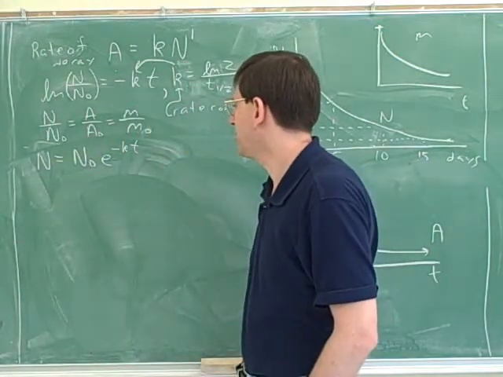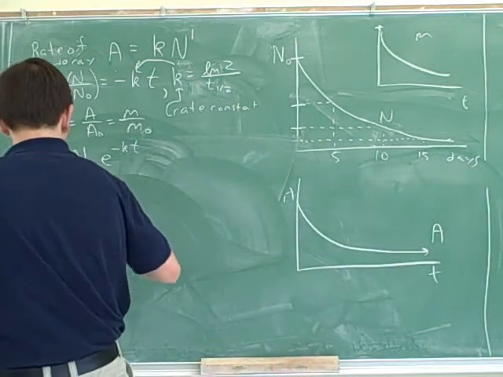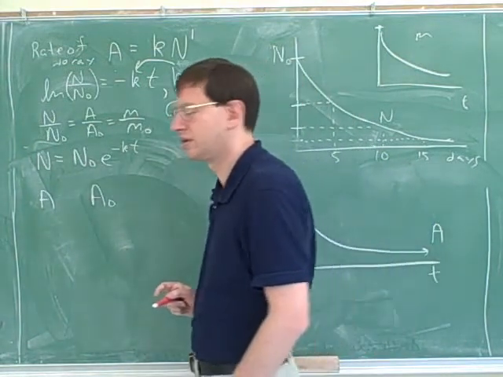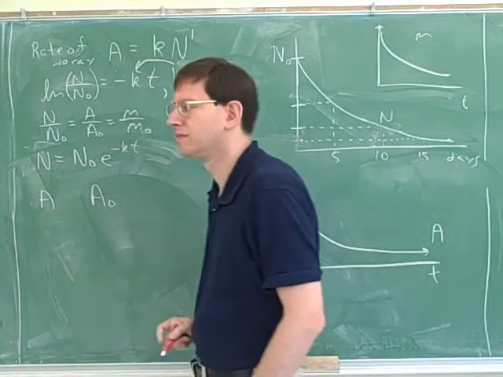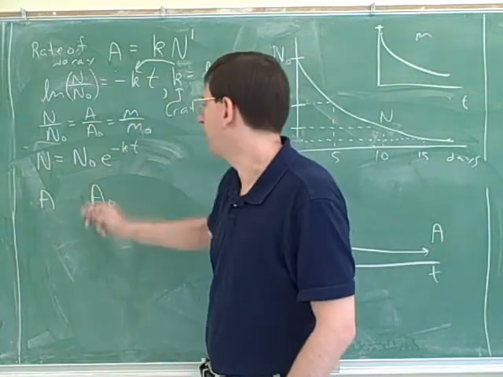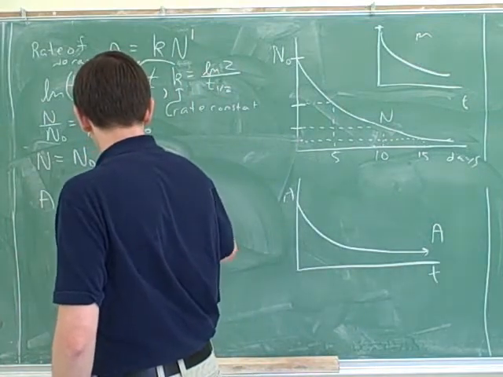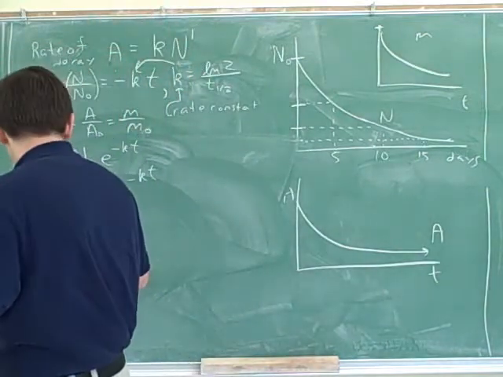What would be an equation then that would relate A and A₀? It's going to be the same as the ln of A over A... you could do this, yeah. How about if you wanted to do this, it's going to be A equals A₀. And the same with the mass. There you go, you read my mind, that's right. Because they're all proportional, they all have formulas that have the same basic form.